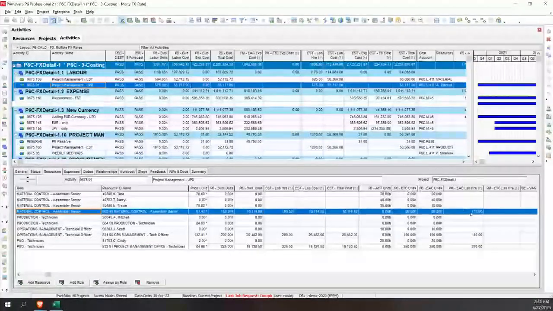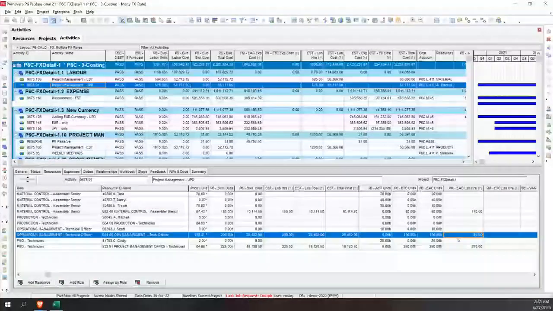So we have here that the at completion is going to be 170 hours. That's what we expect. Now, because we've already used up 90 hours, it's calculating the P6 estimate to complete. Okay, so it's putting that in there. The other thing that it will do, it can use the estimate to complete.